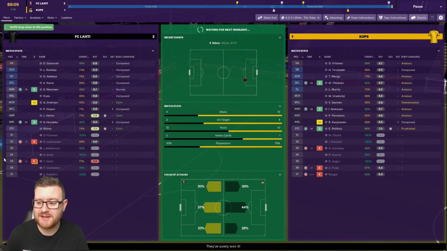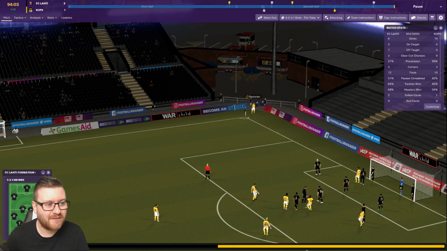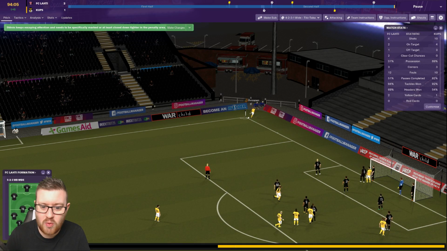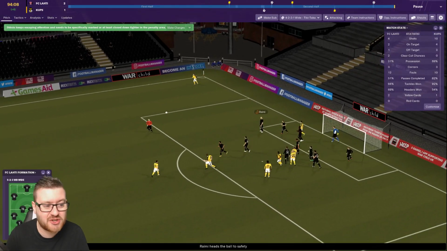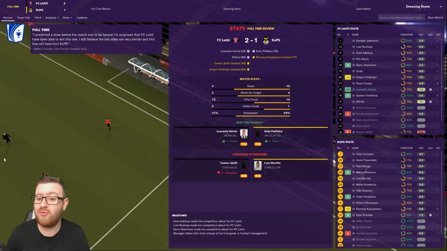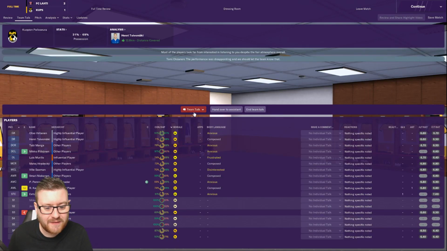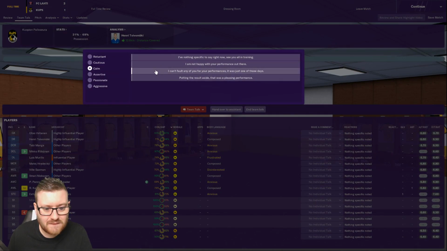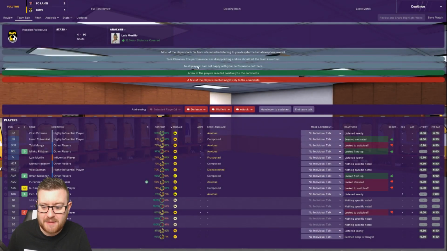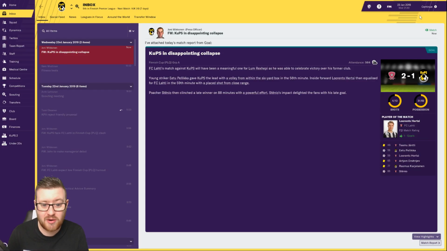But, oh, boys. We were doing so well. We took the lead. We're maintaining the possession. And there goes the final whistle. I think we've been robbed. I'm not very happy. I'm not happy with the performance. A lot of players are red, but we were robbed. I think we were robbed.